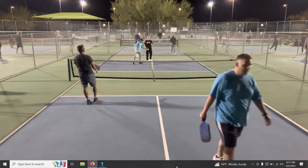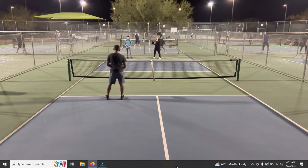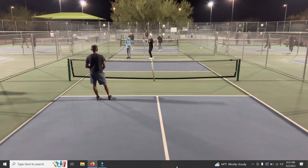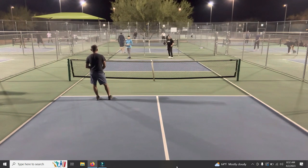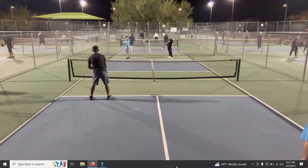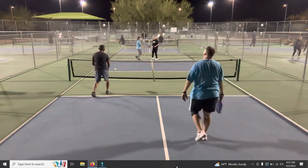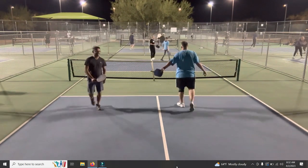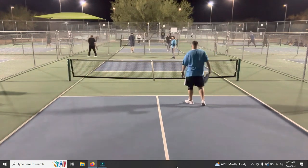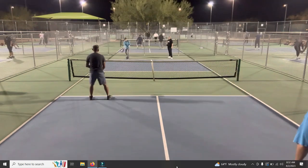Oh, she hit it into the net. That third shot is just killing these teams. I mean, if even one player could hit an effective third shot, the team that that player's on would win. And I don't really know what that was. Again, the serve was not the greatest serve. He just, I don't know. Let's go back and take a look.